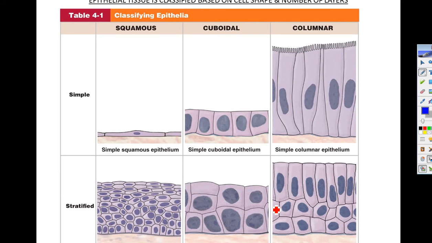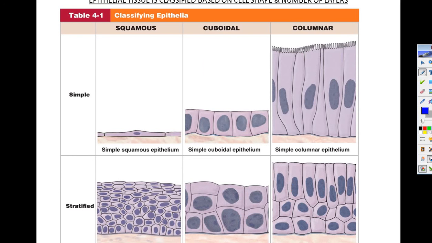But then I'm going to give you some practical examples, like the transitional, which is one of the complex ones, where the shape is different depending on the location, and whether you're talking about fluid pushing on it or not. Full bladder versus empty bladder, the shape of the cells changes, and that's necessary to be able to expand and stretch. If they didn't, then you'd have a bunch of people with urinary infections or dying from an infection because their bladder exploded. Everyone jokes about it exploding. No, it actually doesn't explode. If you're at capacity, then involuntary things happen, which I'm not going to elaborate on.